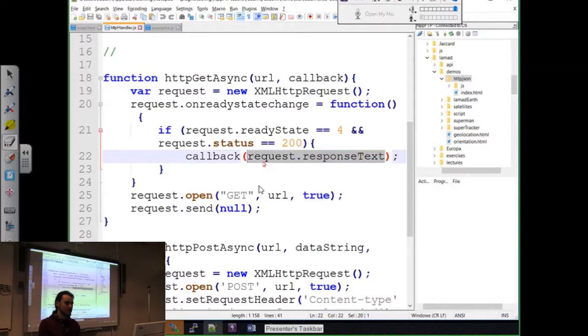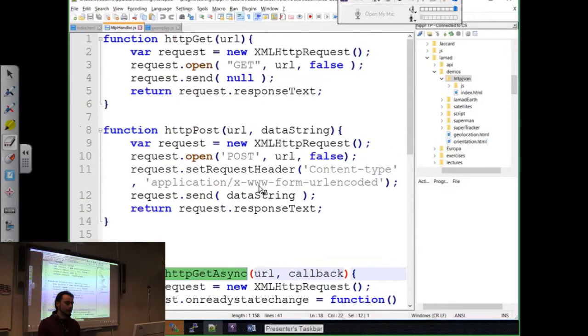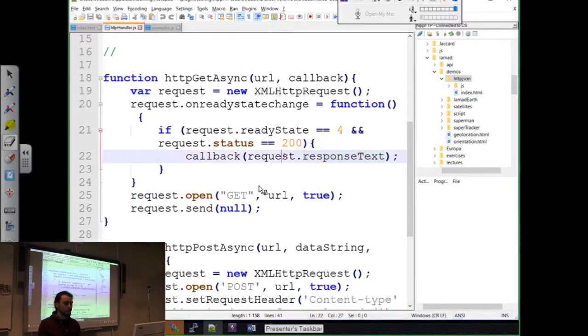So this function is not going to block the interface, but I still need to read its output somehow. In the main one, I read the output by just returning the value of the response of the web page. But here I have to take it and give it to some other function, because if I wait for it as before, it's going to block everything until it returns.